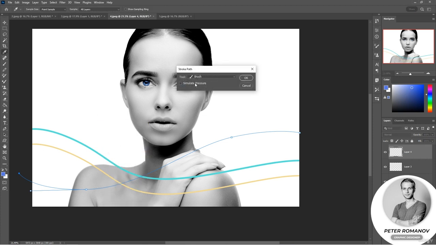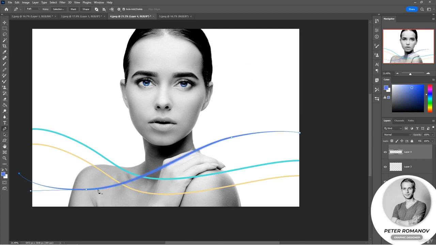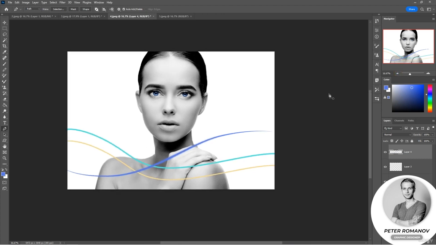And this time I put a check mark to simulate pressure. Okay, and look what happened. It seems as if I drew this line with my hand. And at the very beginning I had very weak pressure. Then in the middle of the line it became stronger and decreased towards the end of this line. And in this way you can even create an imitation of manual graphics using the pen tool. That is, enter some paths using the pen tool and set them a stroke with an imitation of pressure, and it will feel as if you have drawn a sketch.